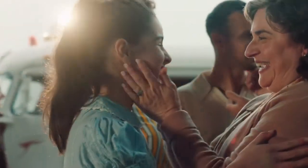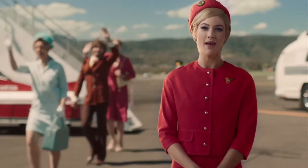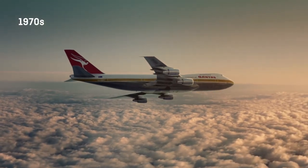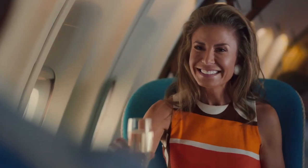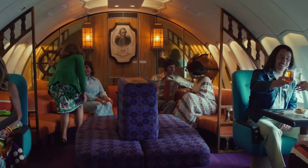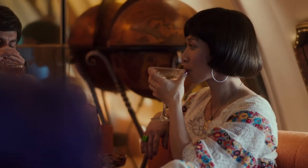Lights will guide you to your exits. Your crew members are pointing them out now. Welcome to the 1970s and our 747 upper deck lounge, when Qantas first introduced yet another innovation to air travel, business class. Keeping you safe has always been important to us.